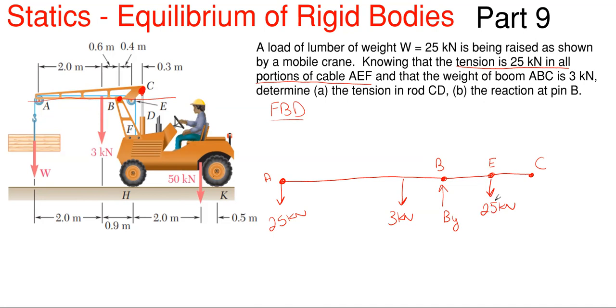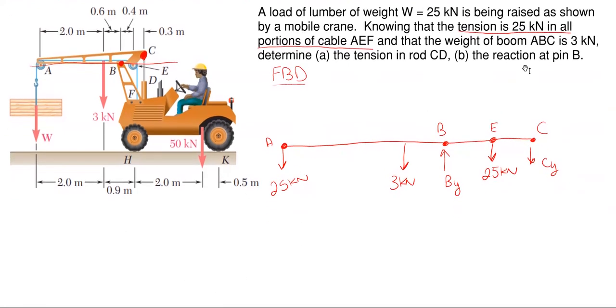So this kind of goes with, and let me do C sub y, then I'll explain why E is downward and why C sub y, I am assuming in the downward direction as well for my tension and my reaction here. So this kind of goes along with internal forces. What's going on internally here? And you have to think about it this way. So if I had my pin here at B, and then I have this cable going through like this, and then I have this piston right here at point C.